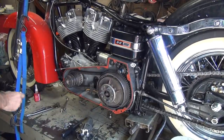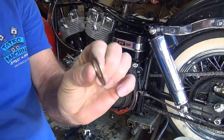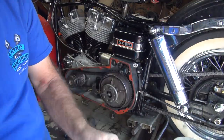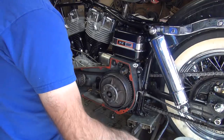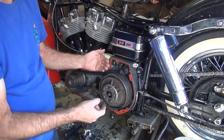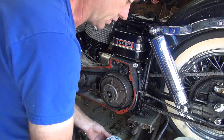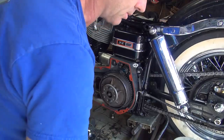And there's a brass washer that goes on there. This would be a copper washer. That's a little thin, it'd be nice to have one thicker than that, but that'll work. So that gives you a stop for when the fork jams this thing out, it keeps it from going through the cover. If you don't have the thrust washer there, it can eat itself through the cover at some point, which would be bad.